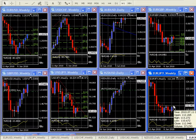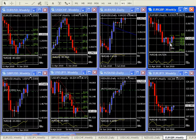a short-term up move with a high of 113.27. But this weekly formation, although it looks like a rounded bottom on a configuration and clusters of bars, holds true on a temporary basis, but the down movement for the euro yen would still more likely happen. And comparing it with the euro pound, which basically is a spinning top here with a longer tail shadow, as others may call it, or a wick, with a low of 0.8067, which you could see here.